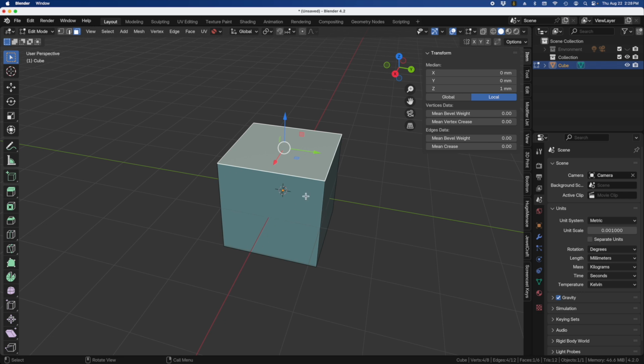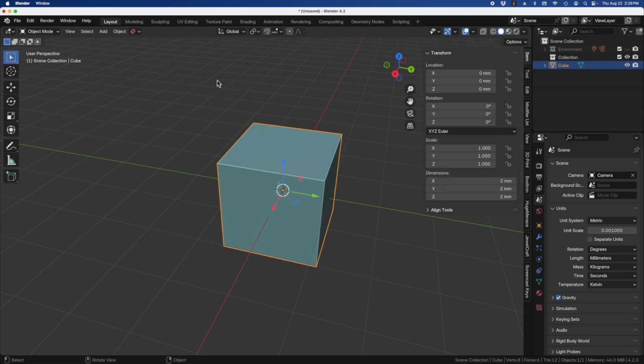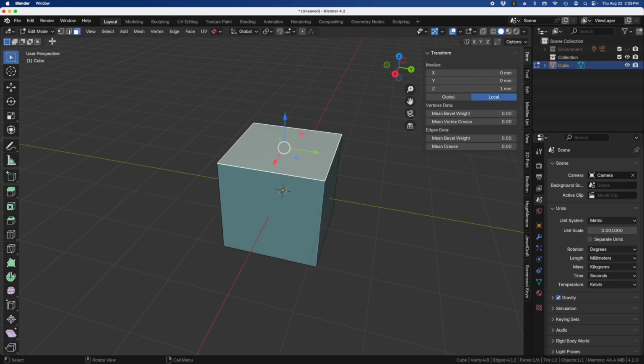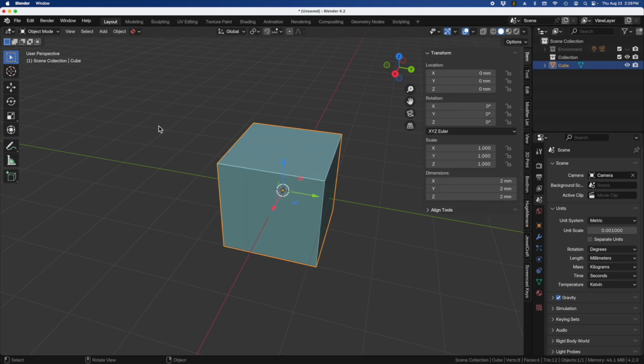So I'm going to grab a face here, and you can see I'm in edit mode. There's a quicker way to switch between edit and object mode, and that's the tab key on your keyboard. If you press the tab key, you can see we're switching between object mode and edit mode. Keep in mind your mouse has to be within the 3D viewport. It can't be over here. I can't move my mouse here and tab and switch. Your mouse has to be in this viewport, and the object that you want to work with has to be selected. It could be more than one object.